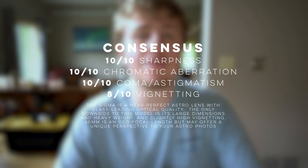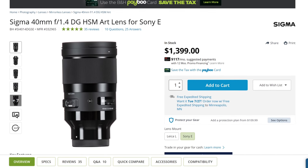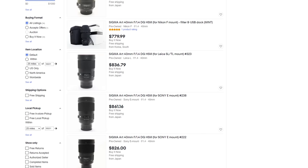While the new price of the Sigma isn't bad for what you get, if you're okay with buying lenses secondhand, then you can get some sweet deals on this model. It's not a budget lens by any means, but it's better than basically every other lens on the market, including overpriced options from Nikon, Canon, and Zeiss. And don't worry, I'll be talking about those overpriced options in a later video — trust me, I have some things to say.